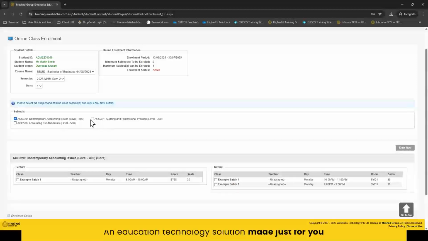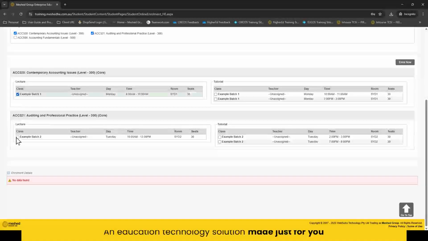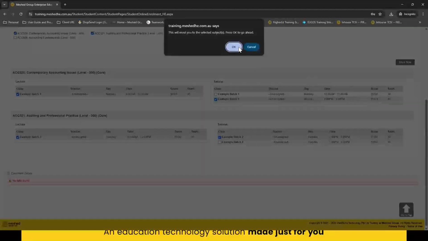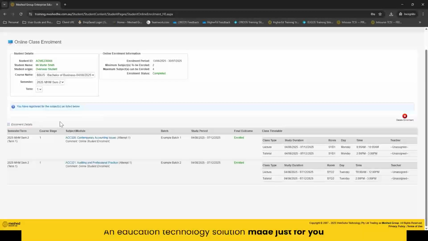So I can go in there now and say I'm going to only select these 2, and I will select them as per. Okay, and click enroll. So this will allow the student to enroll into the admin system as well. So let me quickly toggle back to the admin system.